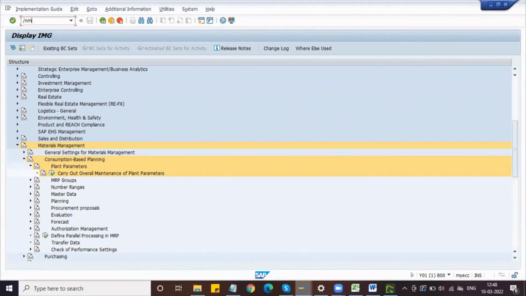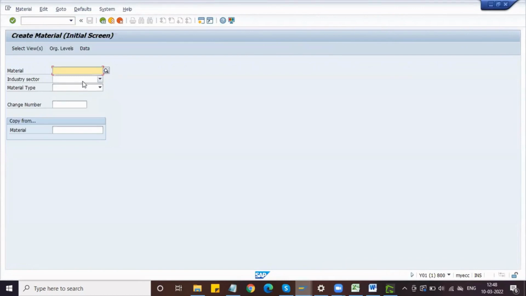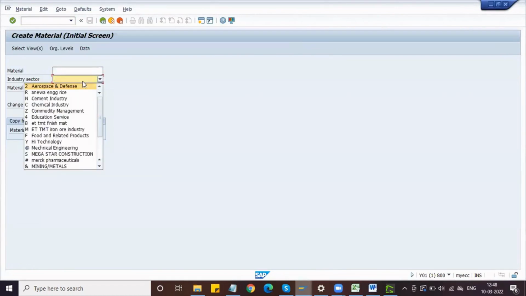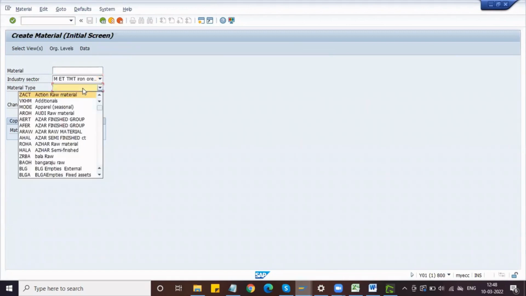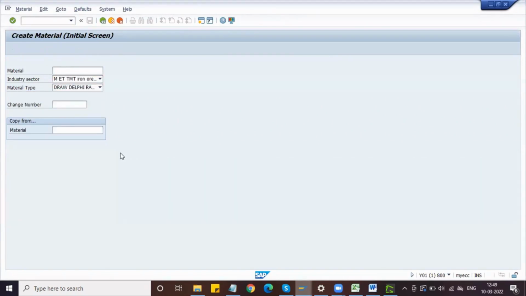For creation of material, the T-code is MM01, right? MM01. And then let's take the industry sector and raw material, D raw, right? D finished and D raw material. Enter.